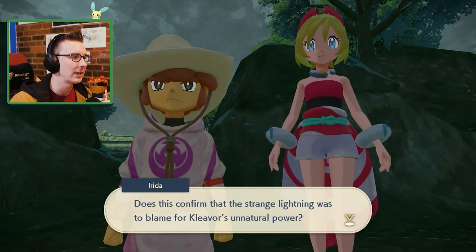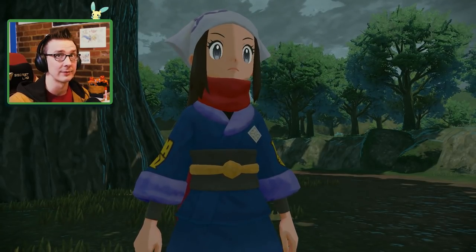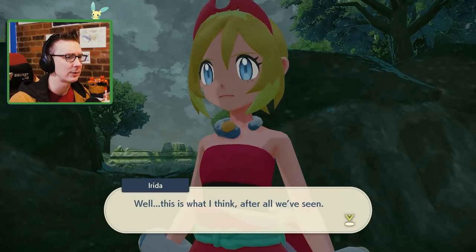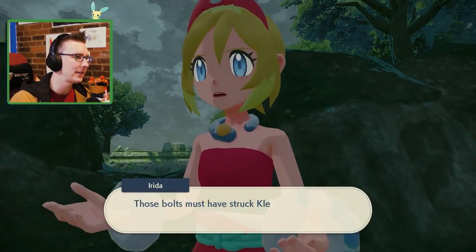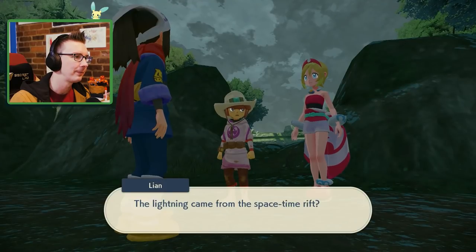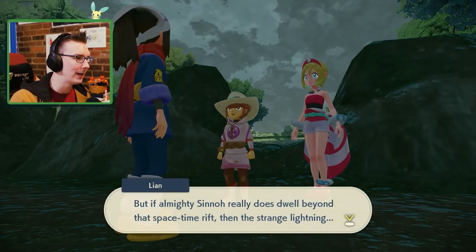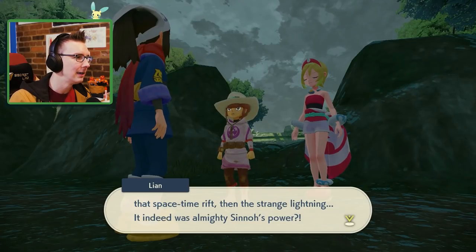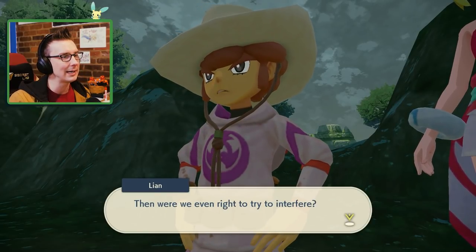Has Lord Kleavor's frenzied mind truly been put to ease now? Does this confirm the strange lightning was to blame for Kleavor's frenzy? Maybe? You guys are asking for a lot of absolutes, and I just don't know. Well, this is what I think, after everything we've seen. We know strange lightning came out of the space rift the other night. Those bolts must have struck Kleavor and driven him into his frenzy, after all. Yeah, lightning came in that space-time rift. But if Almighty Sinnoh really does dwell behind the space-time rift and the strange lightning, it indeed was Almighty Sinnoh's power. Then were we even right to try to interfere?